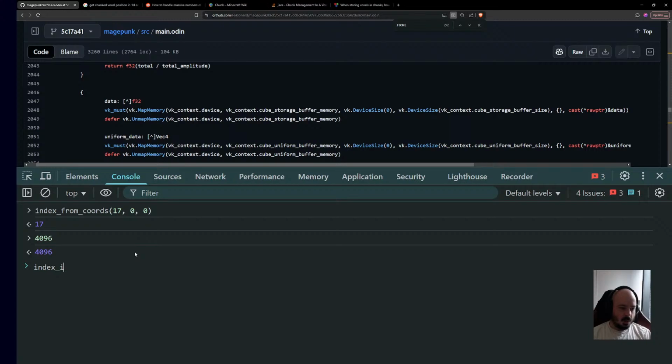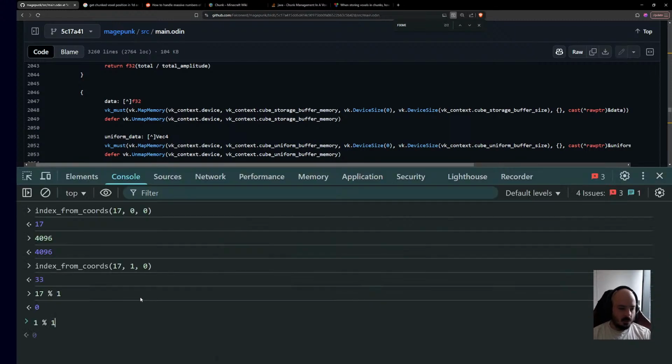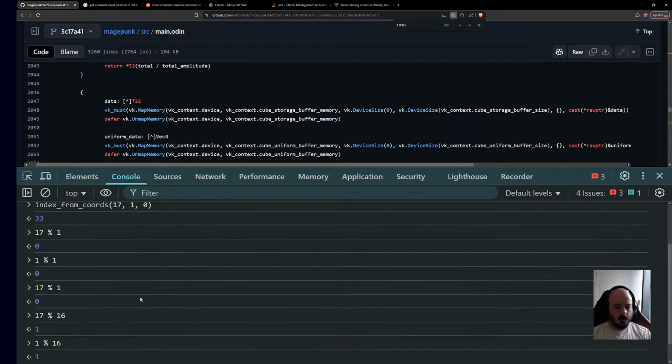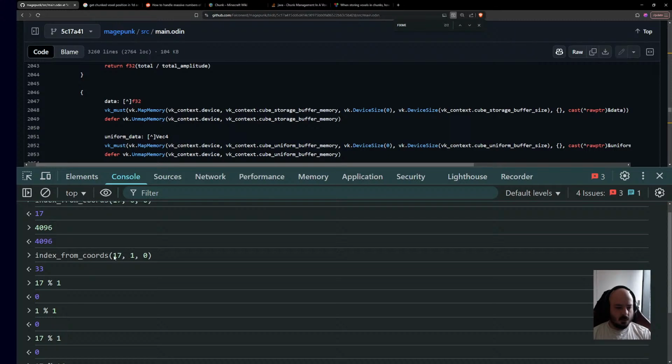There's too many zeros in there, so I could get the wrong answer if I put in the correct thing. So 33... Okay, so this is the internal index, which I'm not sure if that works, but if we do... Okay, 17 mod 1 and 1 mod 1. What the hell is that? 1 mod 1 is 0. Wait, what? How is 17 mod... Oh, sorry. 17 mod 16. 1 mod 16 is also 1. That makes sense, I guess? No, it doesn't.